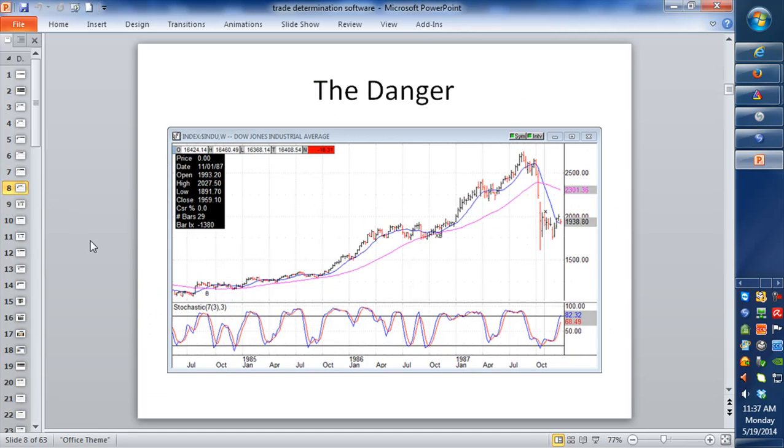Here's the danger in this kind of thing. What happened here is suddenly there was a buy down here and there was an exit signal here, which wasn't achieved until prices had already crashed big time. So it really has quite a bit of danger to it, and this would have resulted in a substantial loss, probably somewhere around 30% or so of the position itself. So it's a pretty hefty drop.